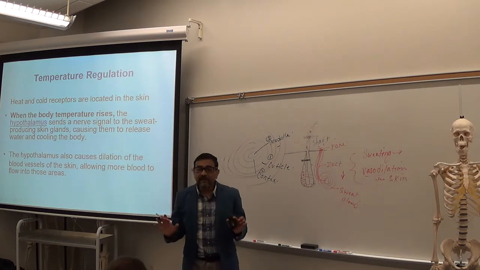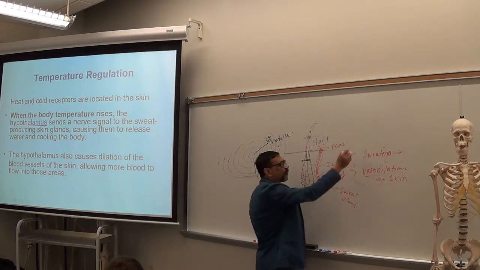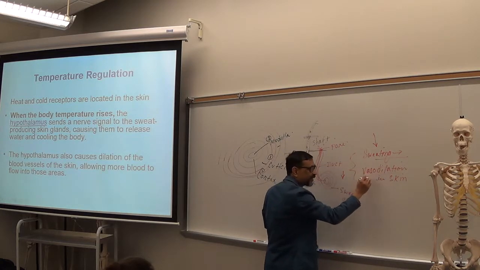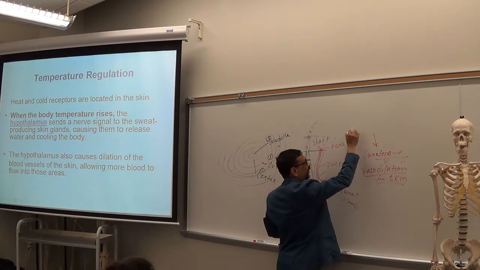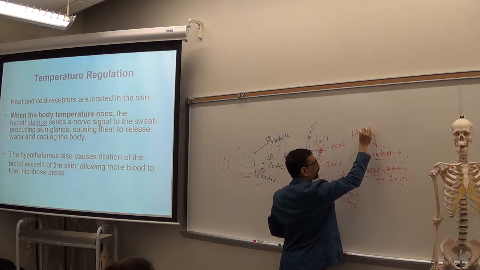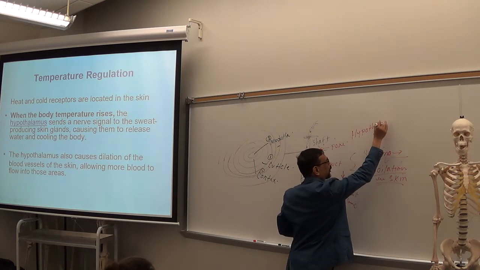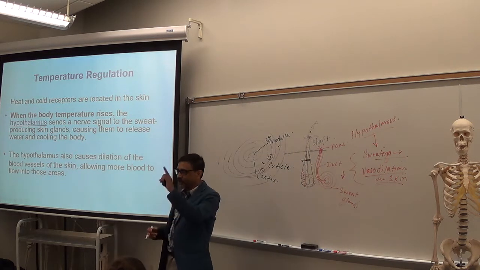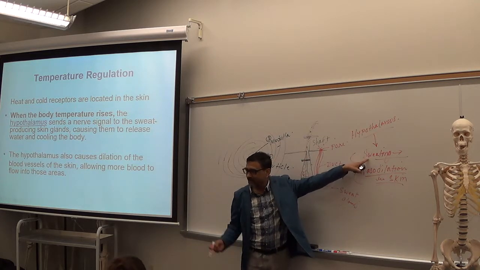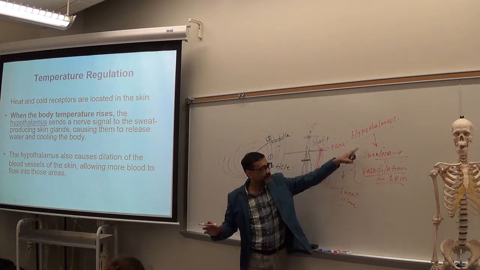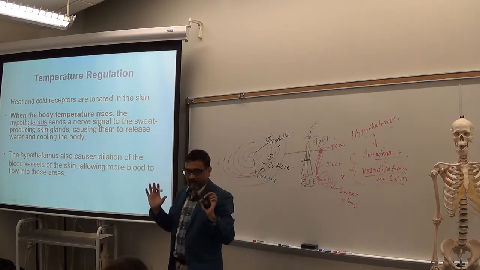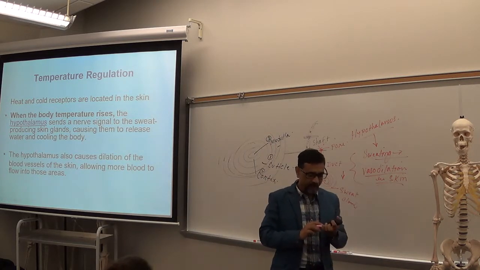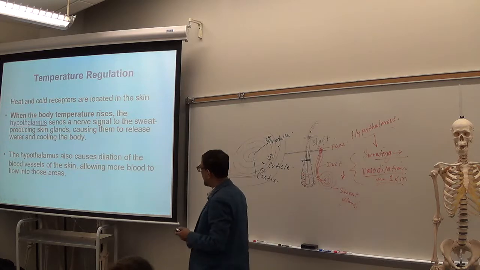Now, we didn't talk one thing. Who sends the sweat gland the signal to release the sweat? Who sends the signal to the blood vessels to dilate? That's the hypothalamus. Hypothalamus in your brain. Okay, so when body temperature increases, hypothalamus will send signal to the sweat glands to release sweat. Okay, and to the blood vessels to dilate. Someone has to tell them, do the task. Okay, so that is a very important brain structure called hypothalamus.